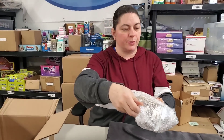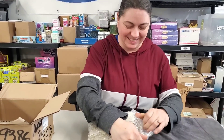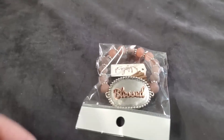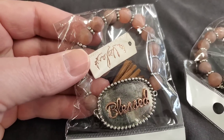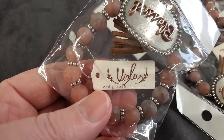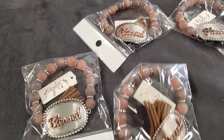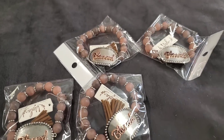Then we have another bag of jewelry. So is that half of the $200 box? This bag looks much fuller, though. Here's some more of those beaded ones, but this is a different color — kind of a reddish-brownish one, whereas the other one was white beads. And let's see — lead and nickel compliant. I think it's lead and nickel free, which is the typical thing they put on jewelry.